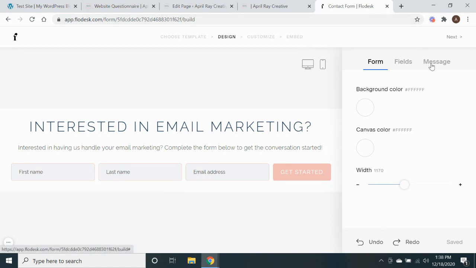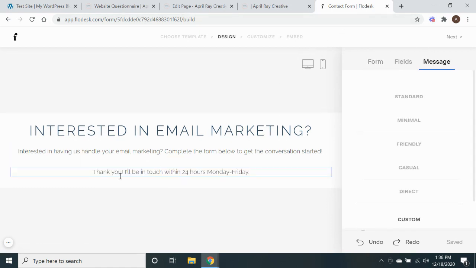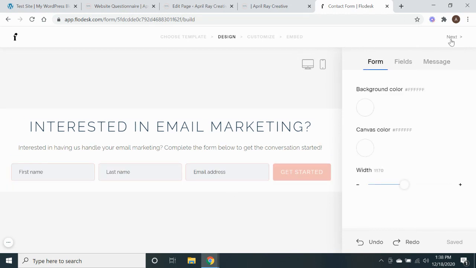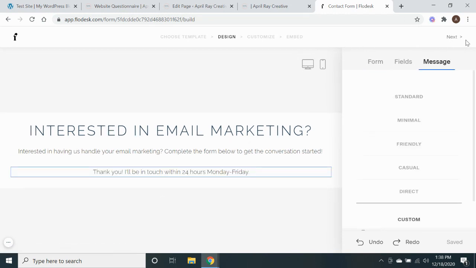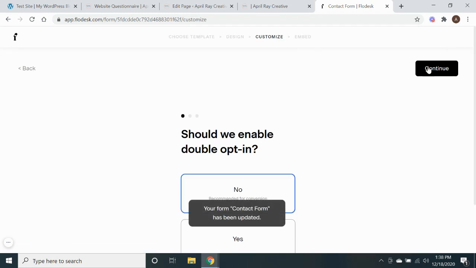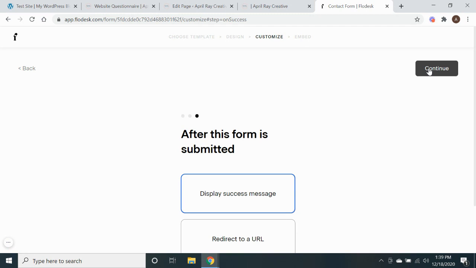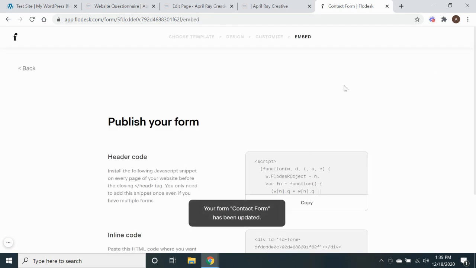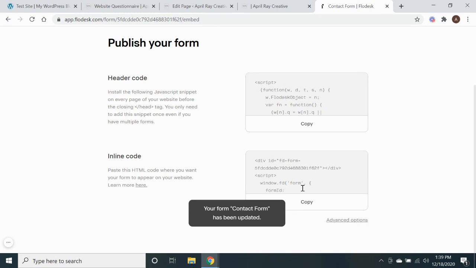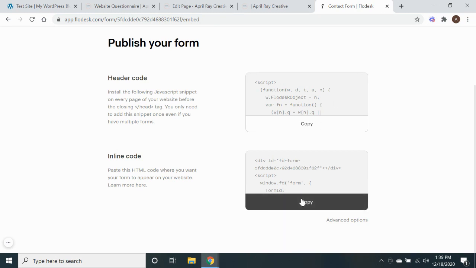And then, this is always something that's a little tricky. If you decide you want to do a message, so after they fill out the form, the thank you, that is in message. You have to kind of click off of everything, and then you'll see it pop up here for message. Then you will select next. All those are usually already set. And then if I have already put this in your website, then you don't have to do anything with this code. It's already there and it has been updated now.